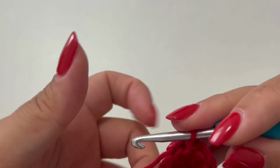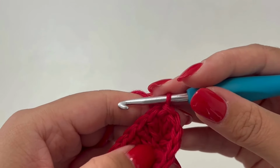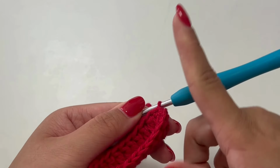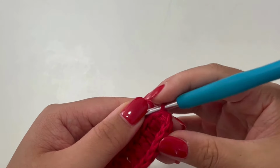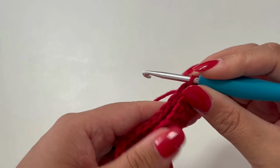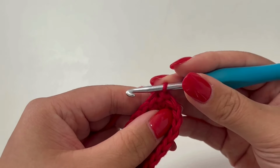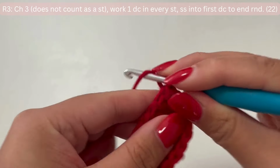In the past, I've made a mistake of doing a very loose slip stitch and my pouch ends up extending outwards because I've mistakenly been increasing each time as I went along. Now to start the body of our pouch, we are going to chain 3.